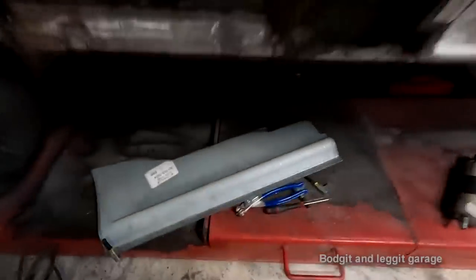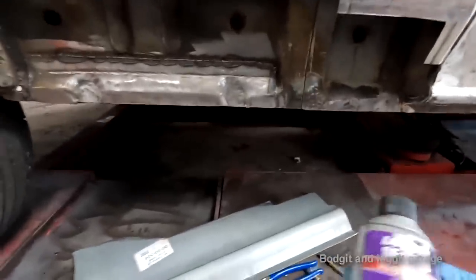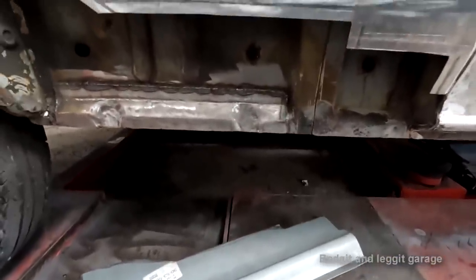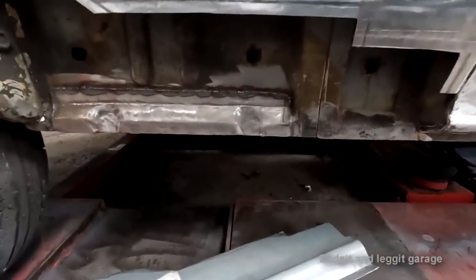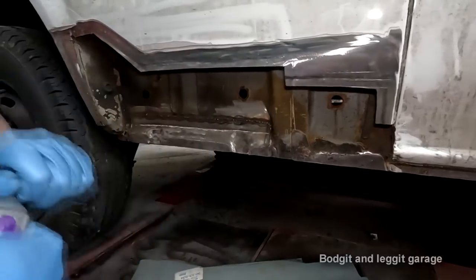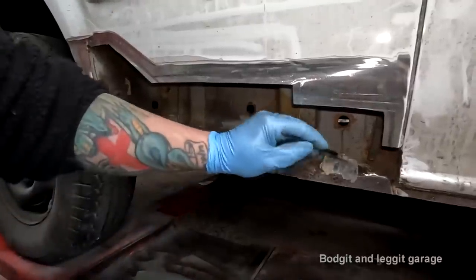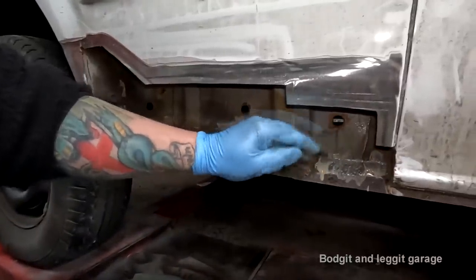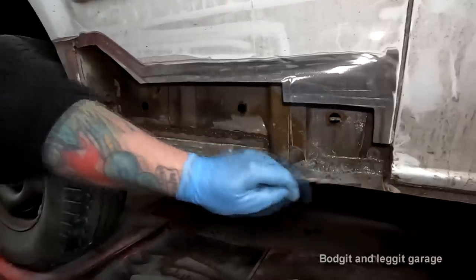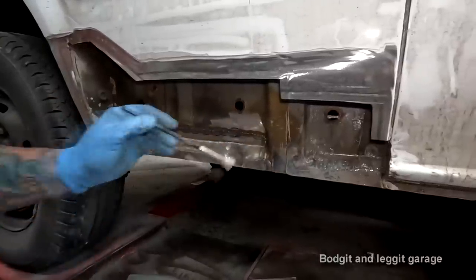Right, what we need to do now is protect this rust, the surface rust that's on it. And I'm using this Loctite rust remedy. There's loads of different types out there. And all I'm going to do is just literally brush it on. So it's got a little brush. I'm going to shove it in here and literally just do that over everywhere. Let it do its magic. It will turn all the rust black, kind of.